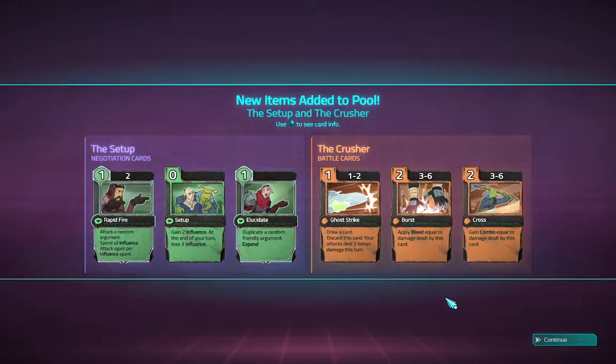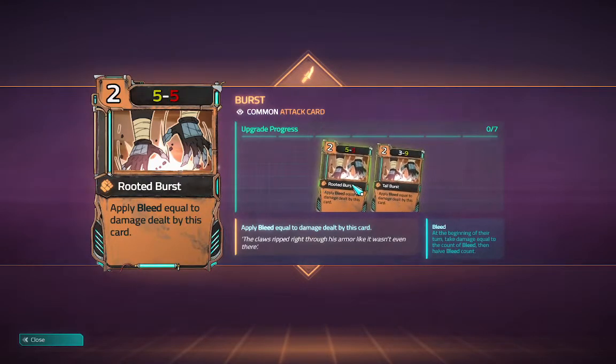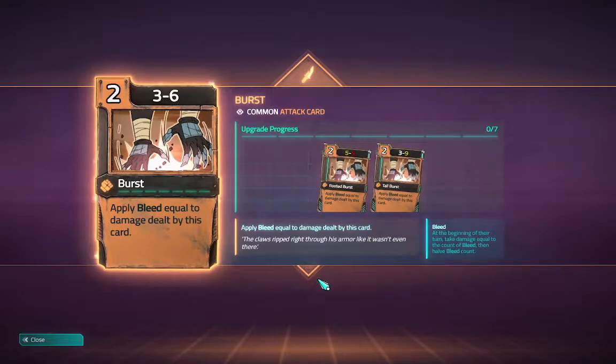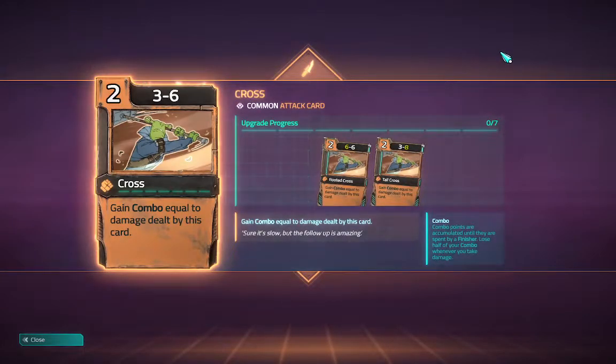Okay, interesting. Burst. Apply bleed equal to damage dealt by this card. That's pretty nice. But for 2, it does only that much. Yeah, 5 to 5 or 3 to 9. Okay. Burst or tall burst. Oh, what is this? The claws ripped right through his armor like it wasn't even there. And then Cross. Gain combo equal to damage dealt by this card. Okay. Sure, it's slow, but the follow up is amazing.